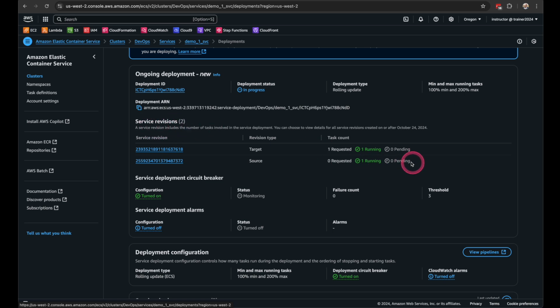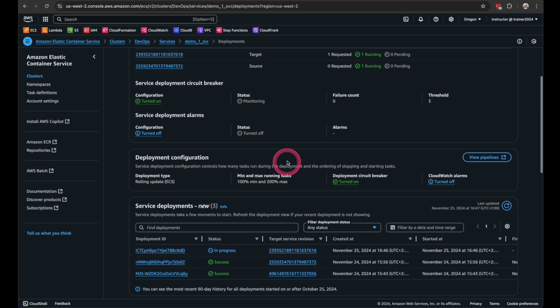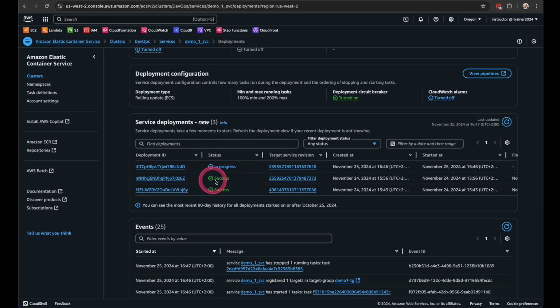They're coming through. We have some tasks that are being requested, and so on and so forth. So it's just busy deploying into Amazon ECS directly from the AWS CodePipeline service, which is very, very interesting. If you are doing the normal rolling update inside ECS, the CodePipeline service can just do that for you.